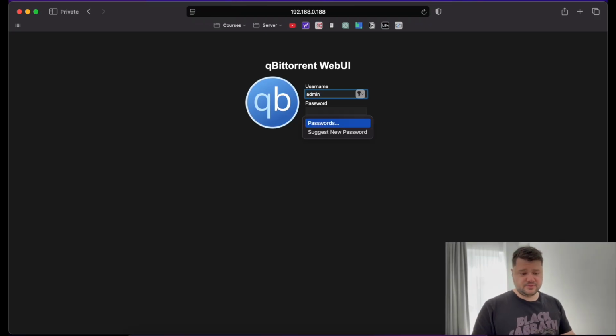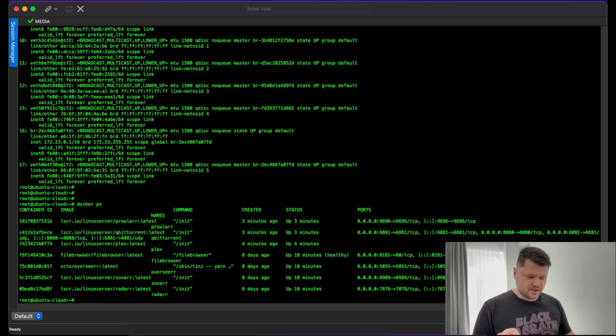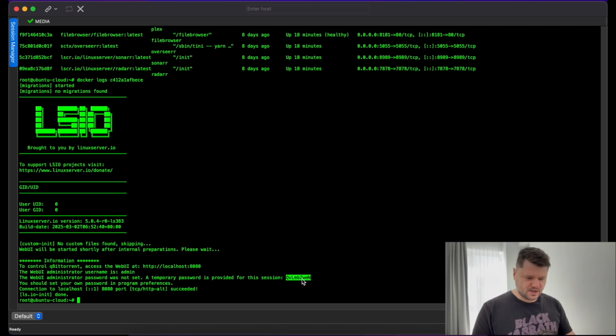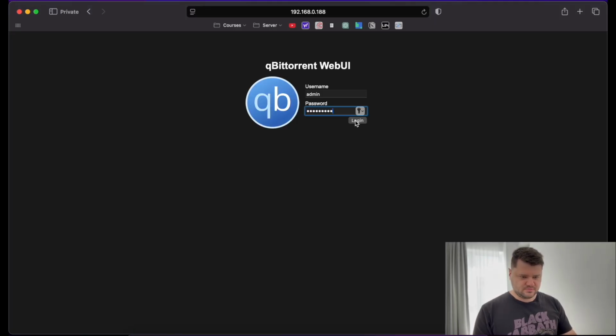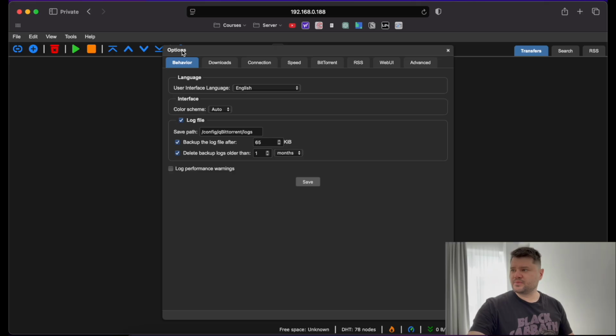The username for qBittorrent is always admin, and for the password we'll have to use the docker logs command, copy the ID of the qBittorrent container, and we'll have a temporary password provided for us to log in. So we'll use it and paste it into the password field, and let's log into the qBittorrent web management page.